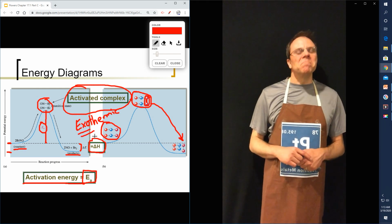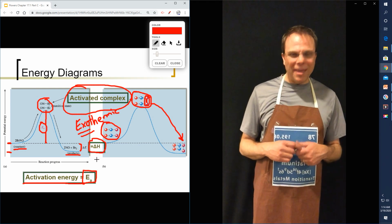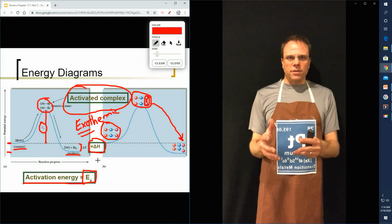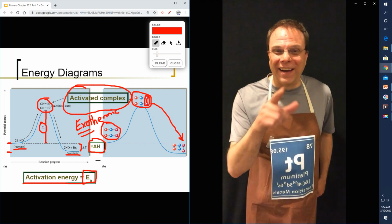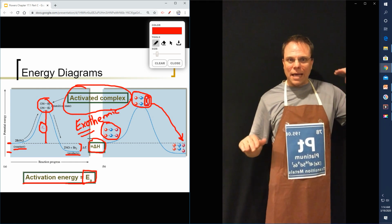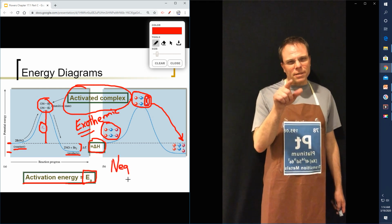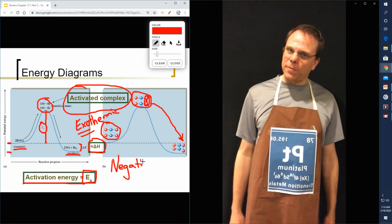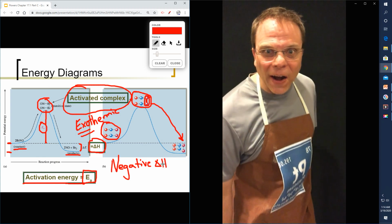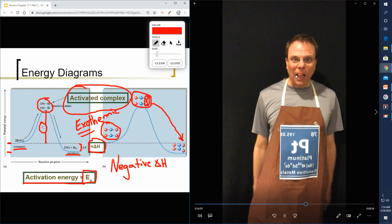Very good, Joe. Absolutely. What? Positive? Yes. Of course, it's positive. Because remember, negative is exothermic, and this is... Wait a second now, I tricked you. All right, so this is exothermic, right? It released energy, therefore it must be a negative value. You almost fell for it, didn't you? But you're too smart. Way too smart, aren't you? Too smart for me. I know. That's why I got a funny look at my clothes.